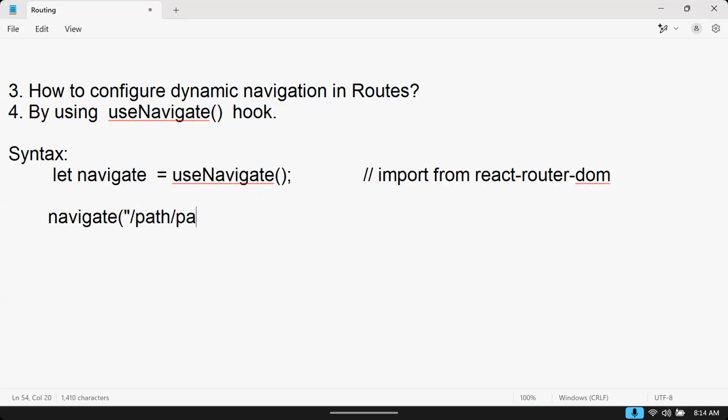You have to define path, params, everything you need. So navigate to any particular path. Dynamic navigation we have to define like this.